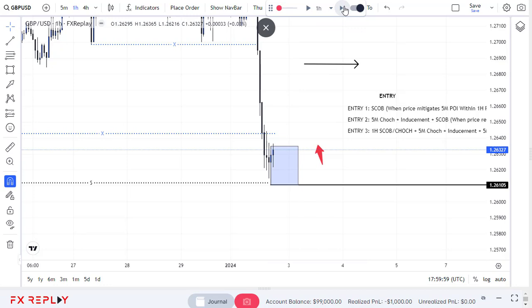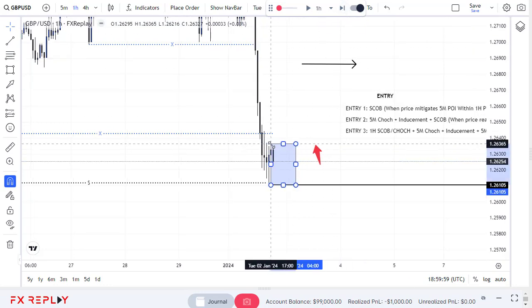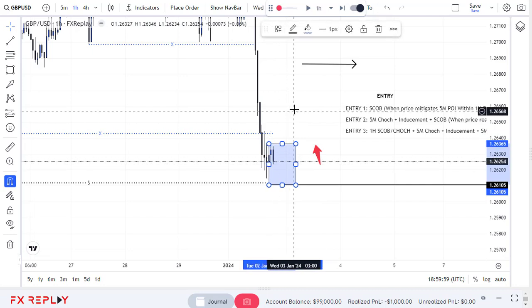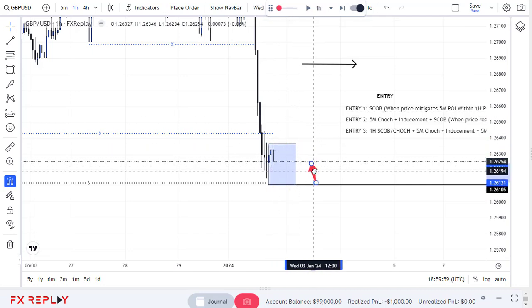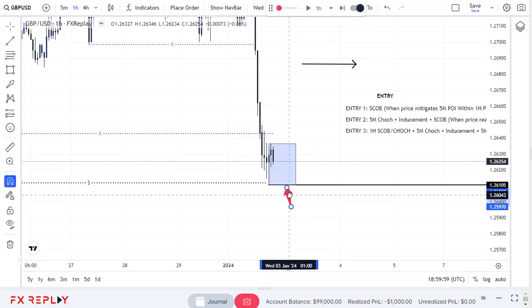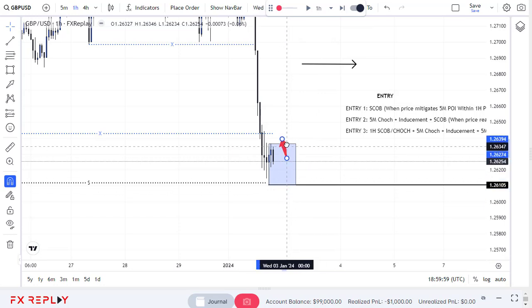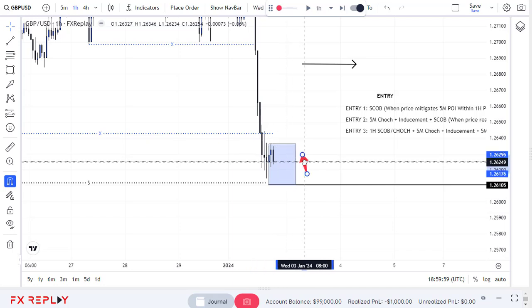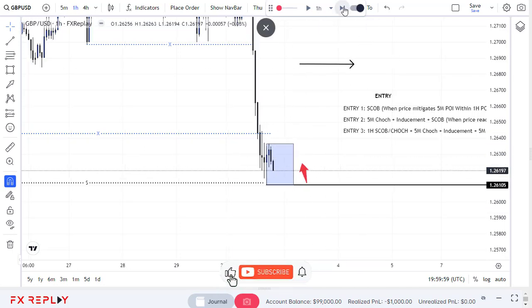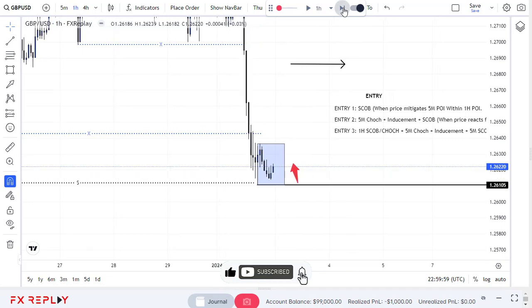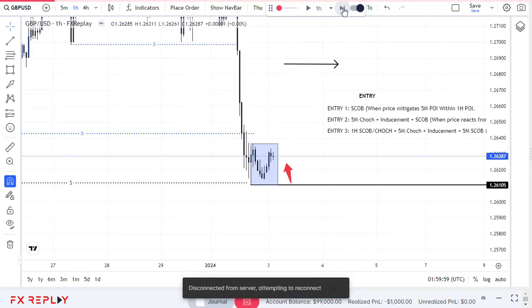Let's play price. Price didn't close above it, so we still wait. I'll adjust this above. I want to see a close above that. Don't forget, just like we did on the 5 minutes, if price wicks below this box, then I would adjust to that candle that wicked below. But at this point, any candle that closes above, I'll keep increasing the box above. Let's play this. Price is still in the box, hasn't closed above.